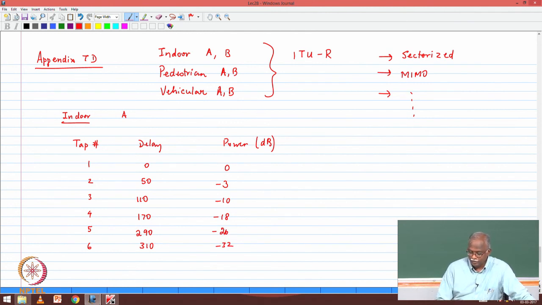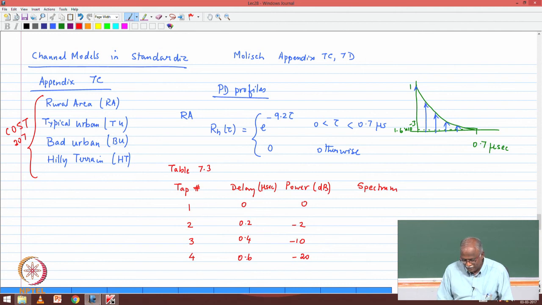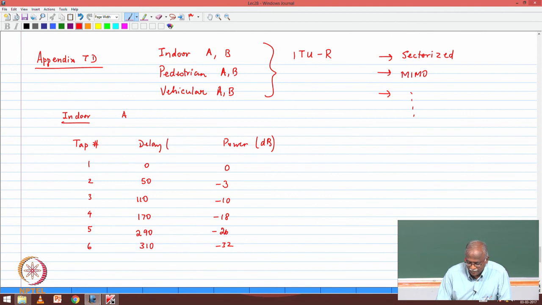Now guess what the units are for the middle column. If your outdoor model was 0.6 microseconds, then this would definitely be less than that. These are nanoseconds. So it is much less than a microsecond, much less than what you would see in an outdoor environment. So again, the things for you to keep in mind are what types of delays you are seeing, what the power levels are, what the profile looks like. That would help you appreciate what we are discussing.